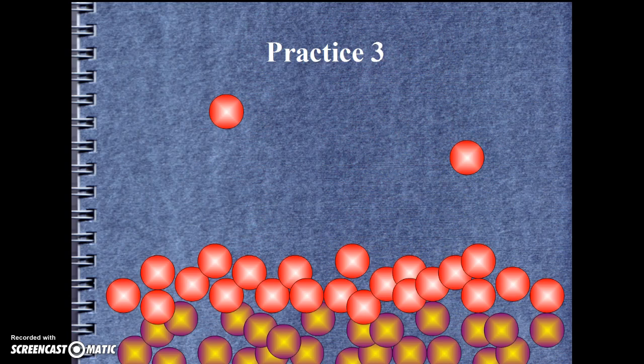Our practice 3, here's a gas and it's an element. This is clearly a liquid and it's an element, and here is a different element in the liquid phase. So we have really 3 phases here: the gas, the liquid of the same element, and then a liquid of a different element below. You might ask, which of these is less dense than the other, because the liquids are floating on top of each other?